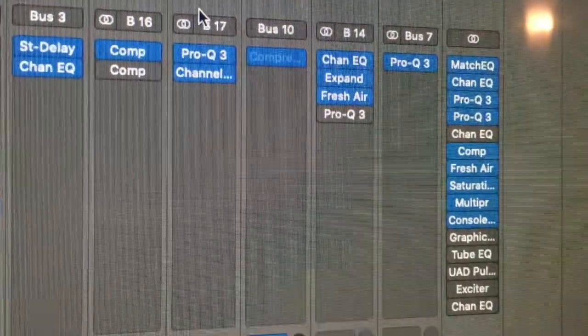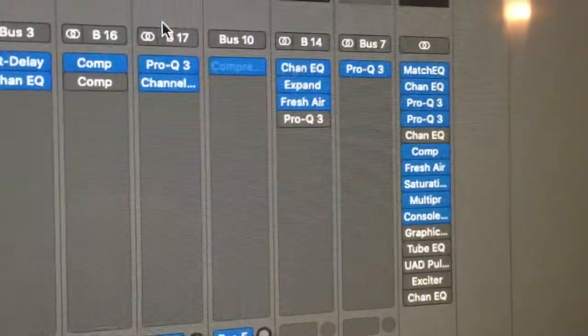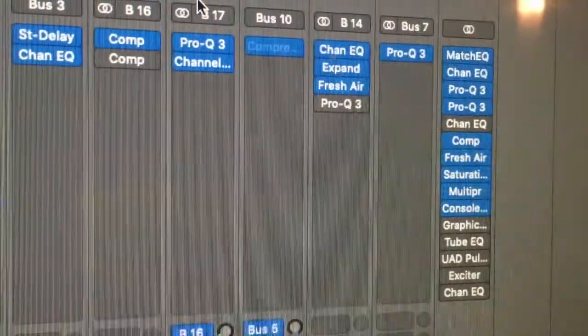And then you see quite a few other things that I tried and checked that just didn't work. And the Pro-Q 3, the FabFilter, that's mostly mid-side processing. Most of the main EQing is done elsewhere. That's just to create more space and headroom.